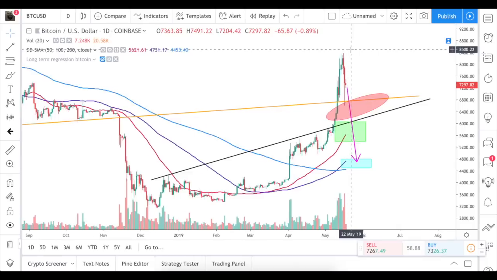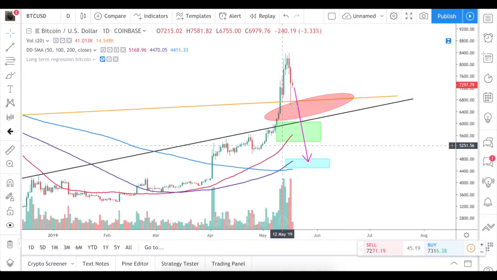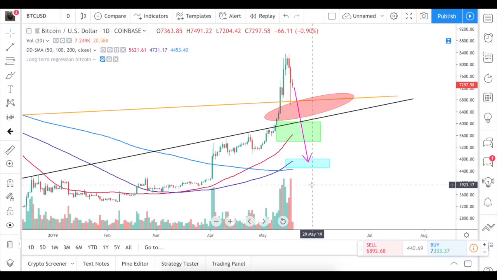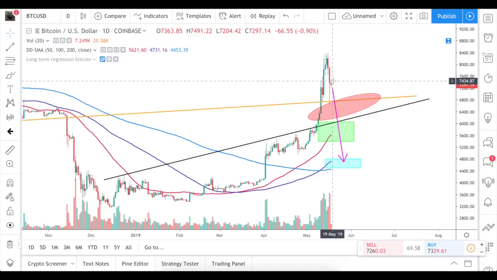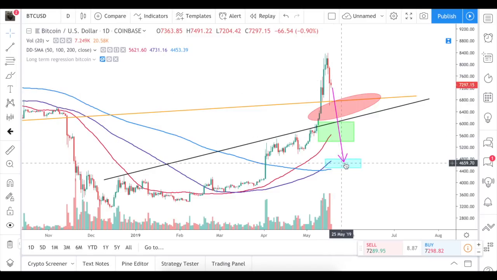So you may see that on one hand, there are many lines and levels of support in this area, and it's really hard to go through them to the lower values. At the same time, there are plenty of reasons which drive the price to test those previous supports, to test these zones, and it's really not clear right now which factor will dominate.